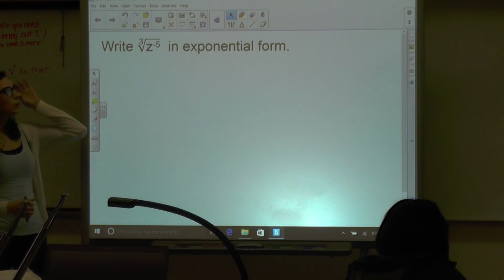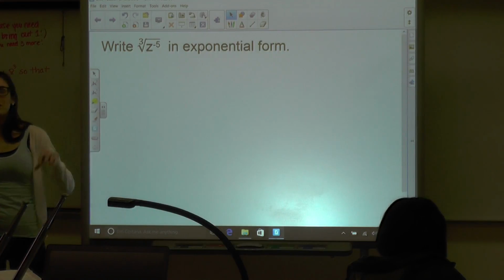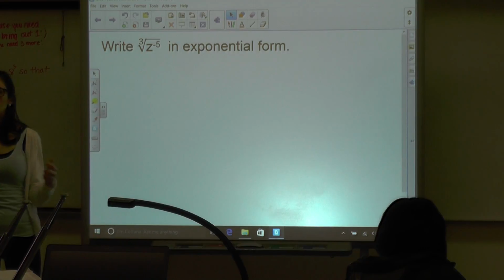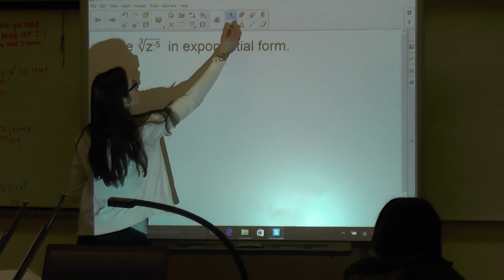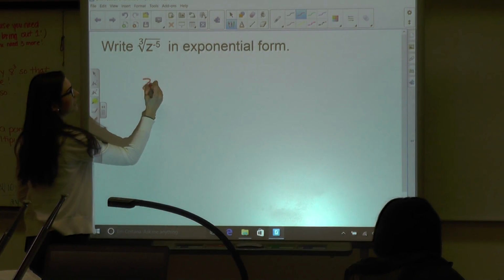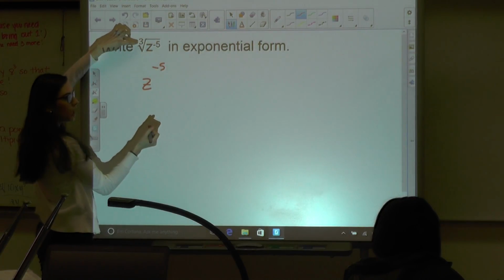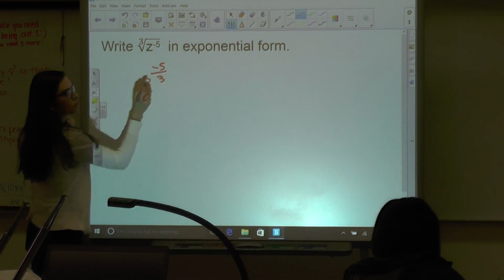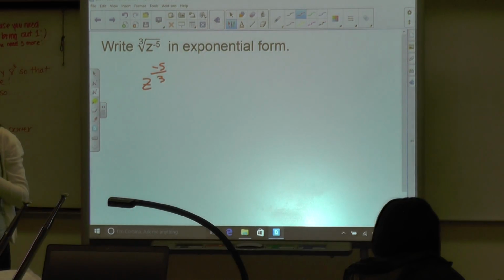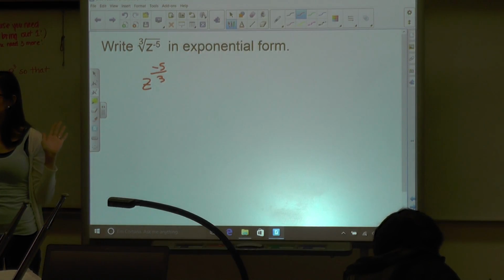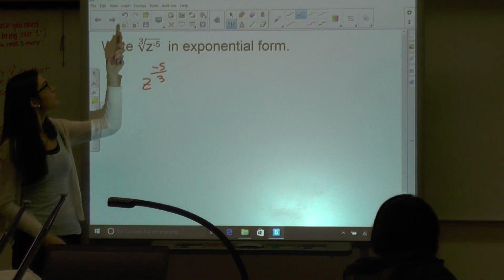So for this, we want to write it in exponential form. So we want to make it where it has an exponent. Top on inside, bottom on outside. All you do for this problem is we've got z. The top is on the inside, so -5. The bottom is on the outside, so 3. Oh, so what happened to the square? There isn't a square, it's a cube. I put 3 over there. Easy so far? Yes. Can you guys try this one by yourself?